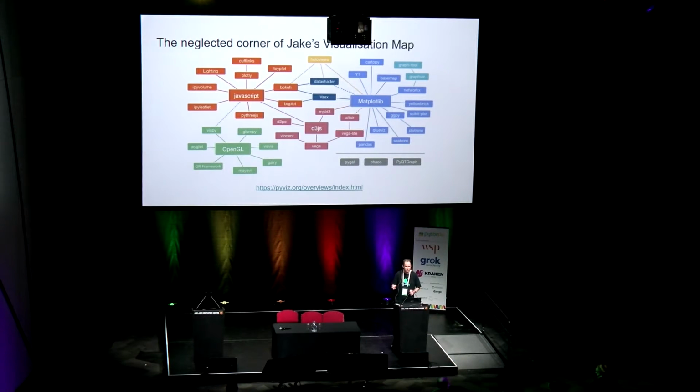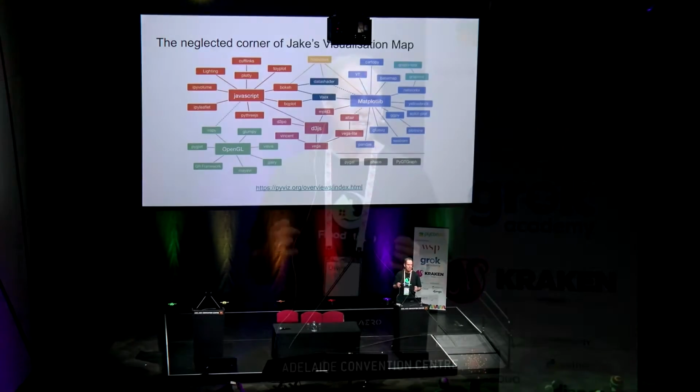And to very quickly recap, when he did his talk, he went around in a circle. He talked about matplotlib and all the satellite packages around that. And then he talked about JavaScript and some of the really popular JavaScript Python integration packages like Bokeh and Plotly. And then he came back and talked about D3.js, which is a really popular data visualization package in the JavaScript ecosystem, before finally bringing it around to Altair, which is a visualization package that he's worked on. It's based on the grammar of graphics, and it's very cool.